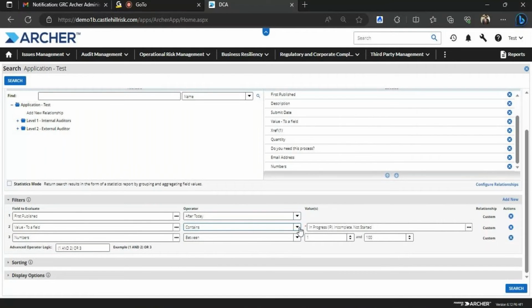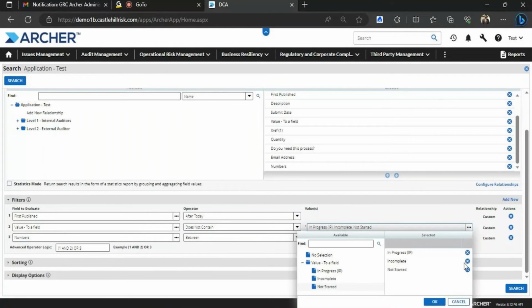Whereas with equals, the values on a record should be exactly equal to in progress, incomplete, or not started. You cannot just skip or say that either or is possible. Either or is only possible with contains or does not contain. Does not contain excludes the condition, meaning any other statuses except in progress should be applicable.